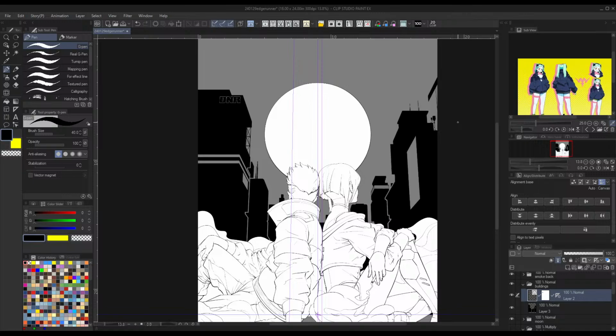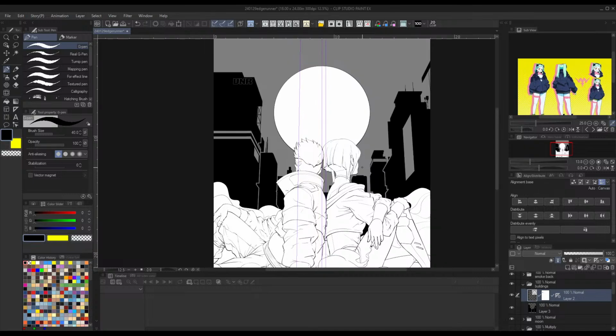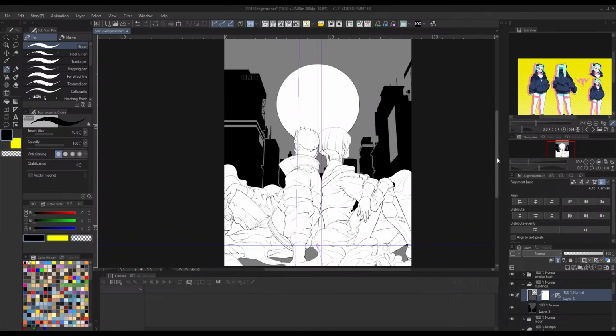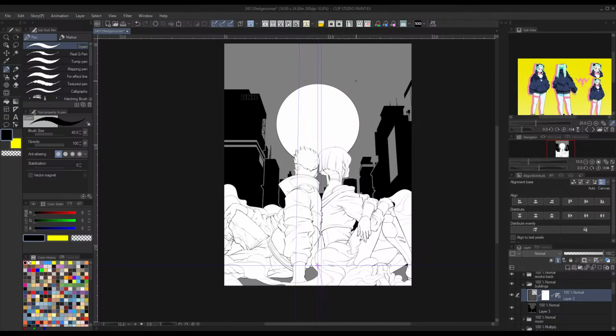The animation is built in to Clip Studio Paint, so sometimes I'll actually make animated sequences in here. Literally, if I click this arrow right here, boom, I have a timeline right there, and I can just start animating on this drawing right here. So it's pretty cool. I like Clip Studio Paint a lot, and I've gotten very used to it. I started using it in 2019, I believe. I haven't really looked back since. Love the technique you're using. Thank you, man.